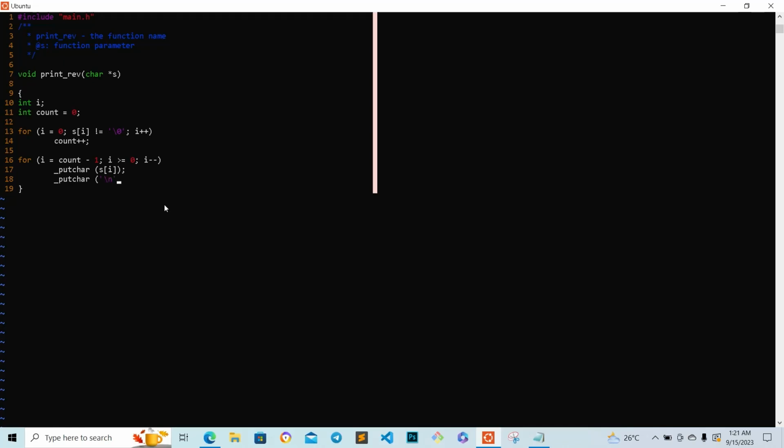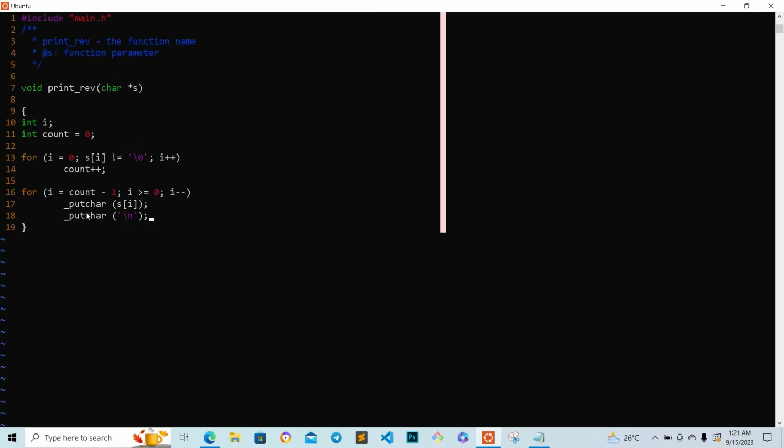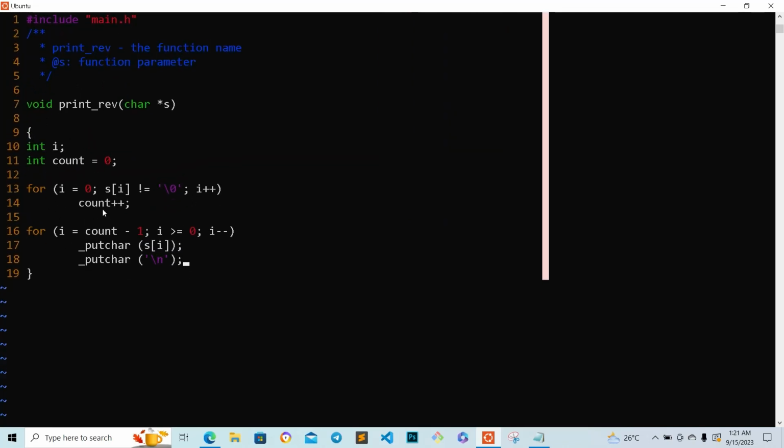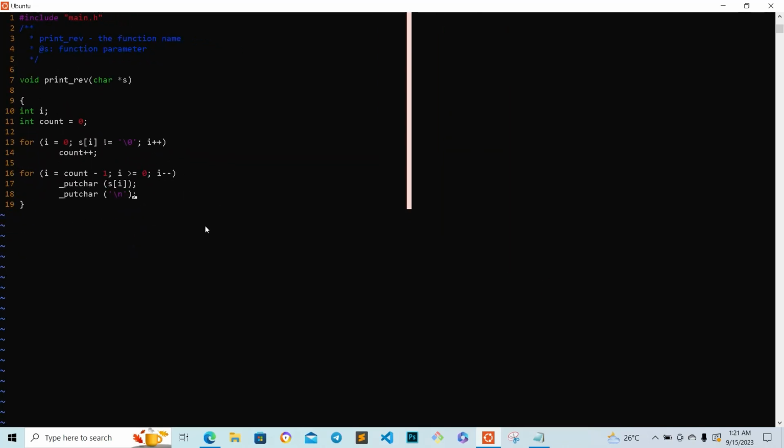I hope this is clear though. Like I say, you can stay as much as possible on a particular task until you're able to understand it, which is why you are here in the first place. So I think this is all they want us to do. Let's go ahead, save and exit.